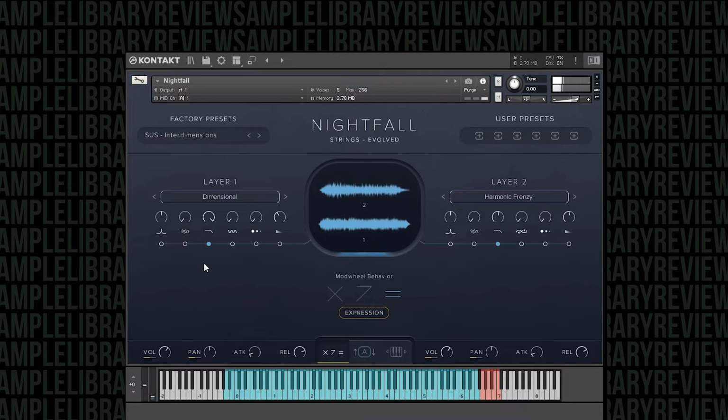So you can go from really soft textures to a bit more in your face. Now this expression button, if I turn it off, it will turn off the expression, which is the volume. So it'll just rely on modulation.